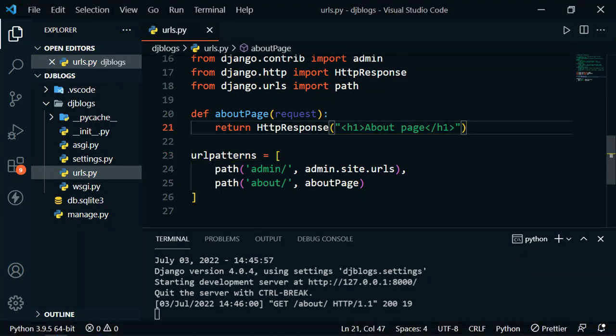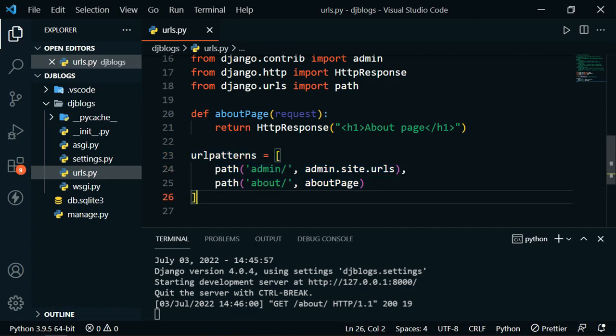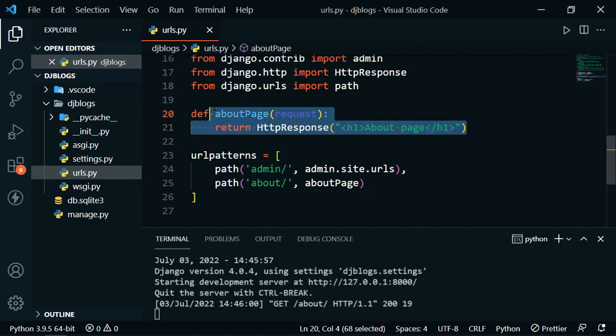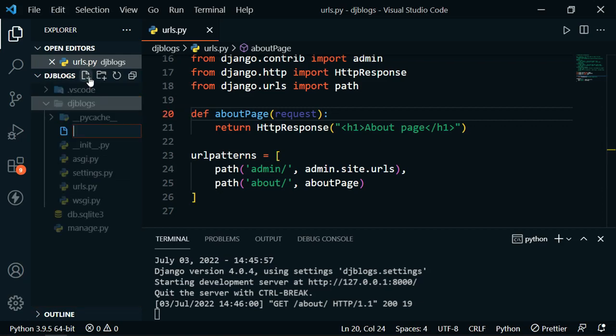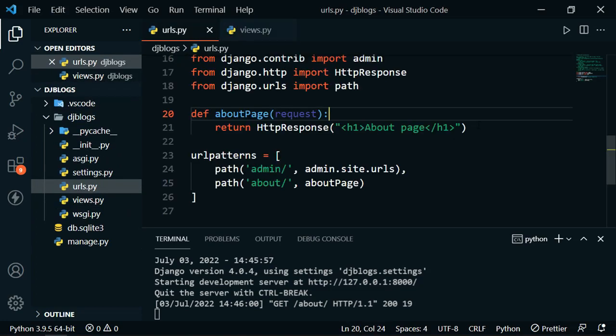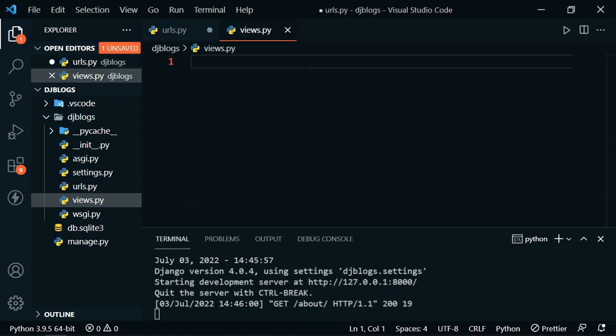Now in Django, this urls.py file is only responsible to handle our URLs. So it is a bad practice to add all of our functions inside this file. So what I will do is, I will create a file inside this Django blogs folder named views.py, and then from this URLs file, I will grab this code, and then I will paste it here.